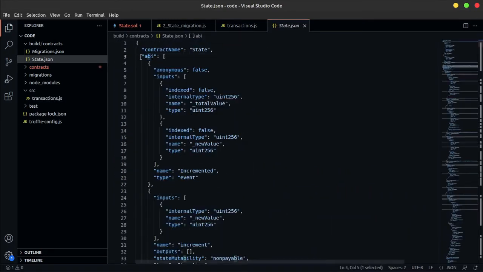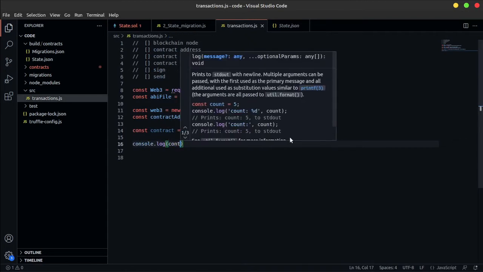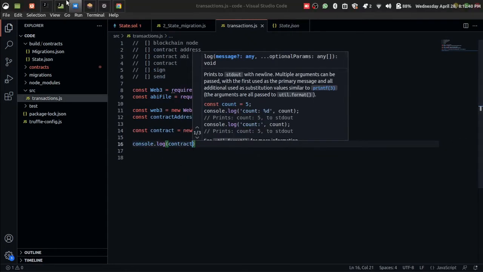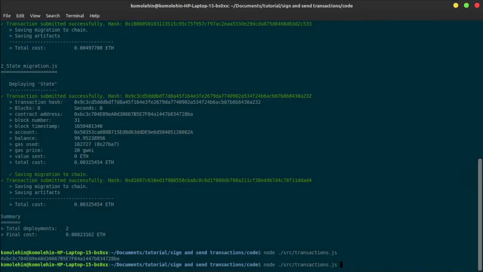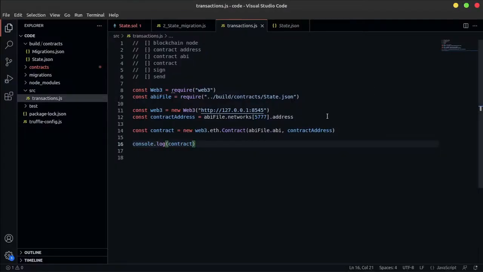We need to get all of these. Then our contract address. So we have our contract. We've been able to fetch our contract using the ABI and the contract address.